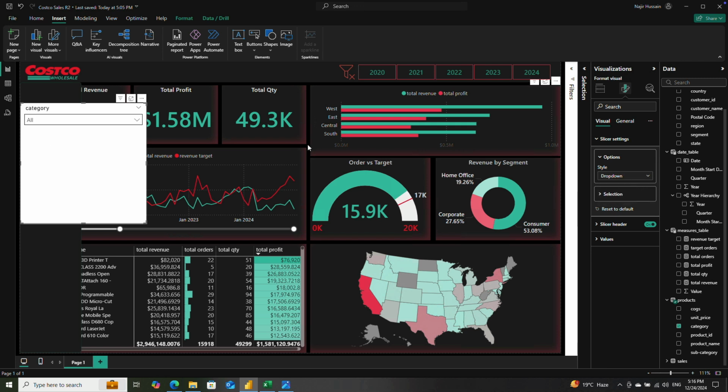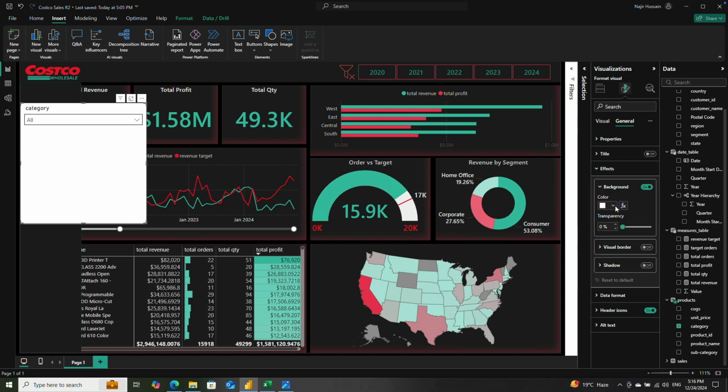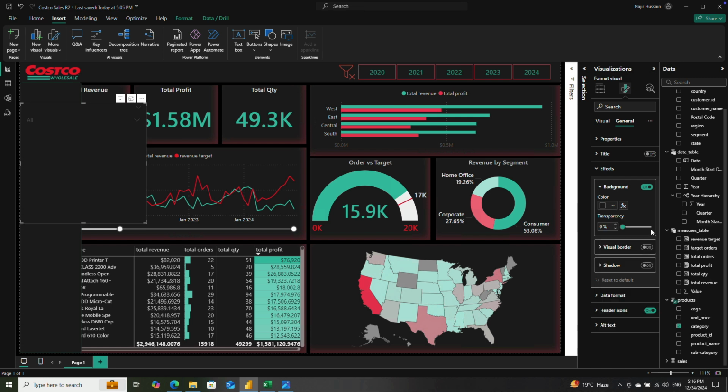Okay, so drop down is fine, and the background color I want to keep the same colors that we have, right? So go to effect and change the background to this one. Okay, or you can just keep it 100% black, whatever you want. So let's adjust it to this size only. Let's keep it up to this. Okay, so this is your first filter.